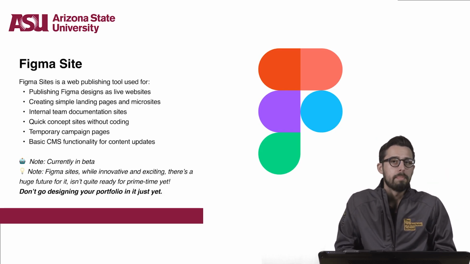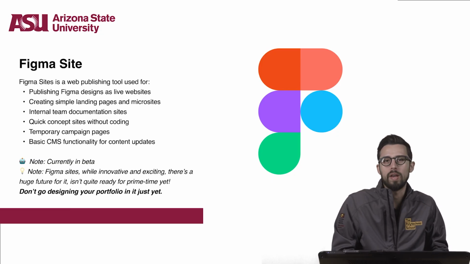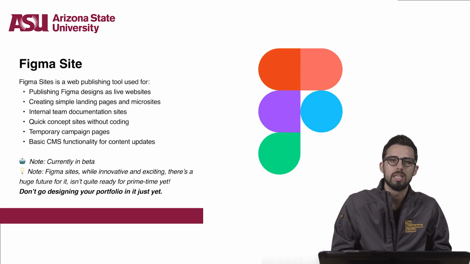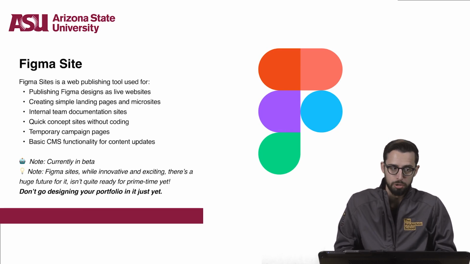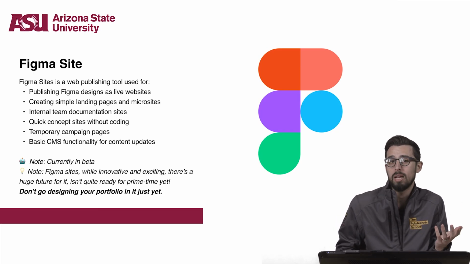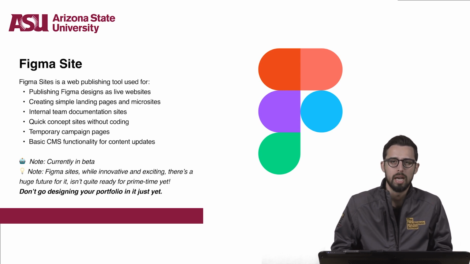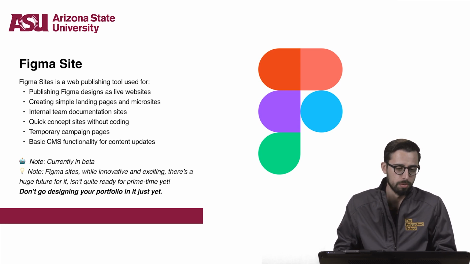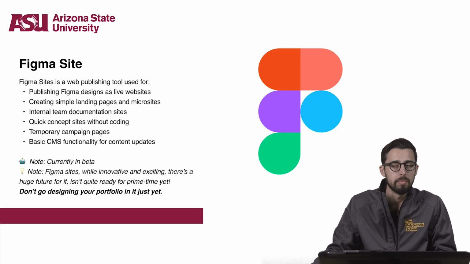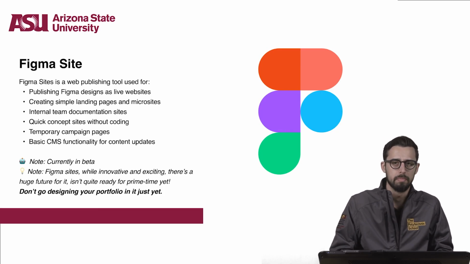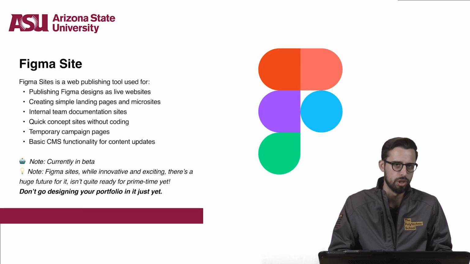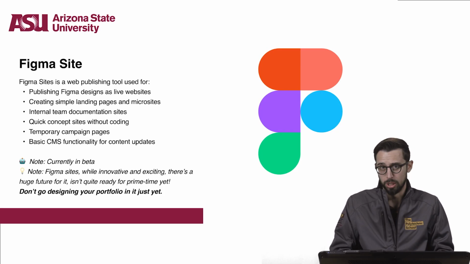Figma Sites is their web publishing tool that lets you turn Figma designs into actual live websites. You can use it for publishing designs as micro websites or even full-baked websites. It creates anything from simple landing pages and microsites to, again, full-blown apps, web pages, etc. You can make internal documentation slides with it. It has some basic but good enough CMS functionality as well, so there's options in there.